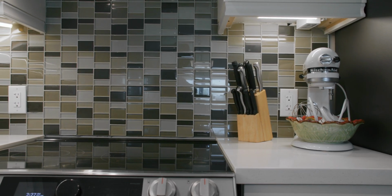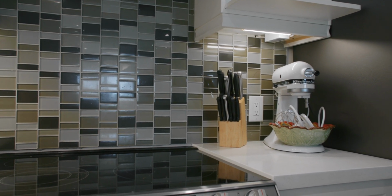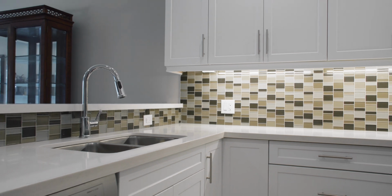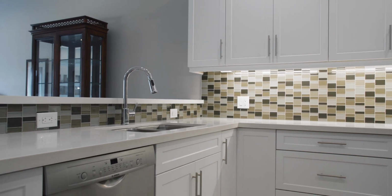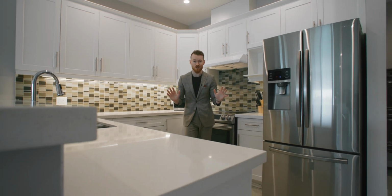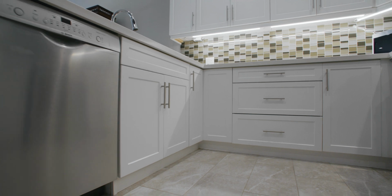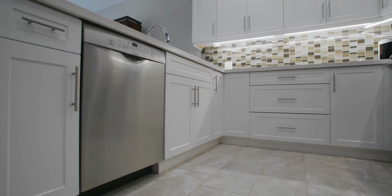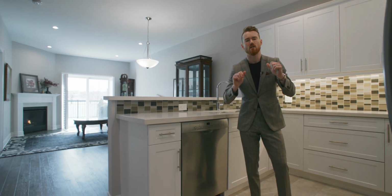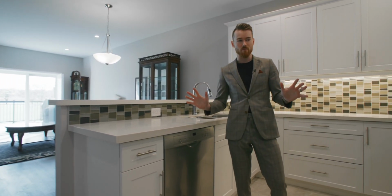And then we've got really nice quartz countertops, thick pieces of quartz, a little ledge here, which I love, a nice backsplash, undermount lighting, really nice white cabinets with modern contemporary hardware. Now, the thing to note too is that our dishwasher here is actually part of the condo fee. So any little issues you have, smoke alarms, a light goes out, anything that's happening, there's an issue with this dishwasher, all of that is a part of your condo fee and your HOA. So it's all included. You don't got to worry about any of that.